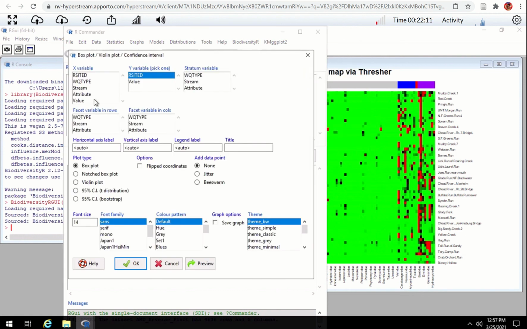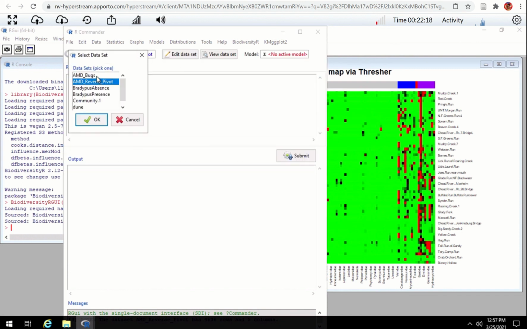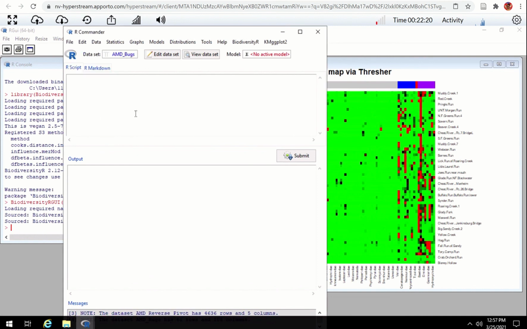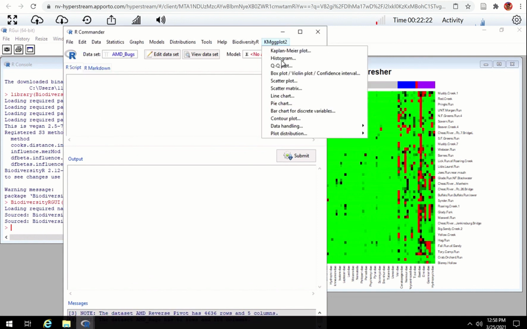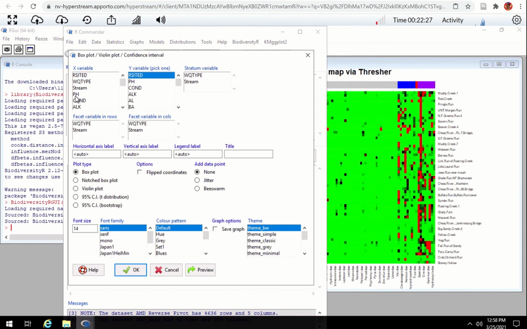For this, one thing, I'm going to want to put it to the regular data instead of the reverse pivot for this part. Go with box plot. For our x variable, we'll put pH. For our y variable, we'll just go down to one of the different bug species we have here.